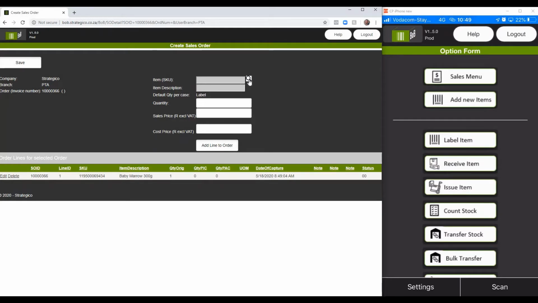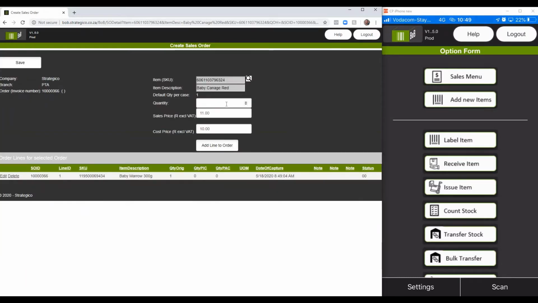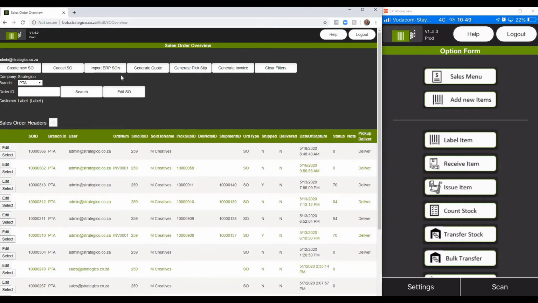Okay, and let's add the baby leeks. Okay, what do we have? Yeah, let's do the cabbage. Okay, we've got that there. And so you can see here the sales price was pulled through from the item admin because it's already set up like that. So we're adding that to the item, and that's it. We're just going to do those 2. Save it. That's the order.